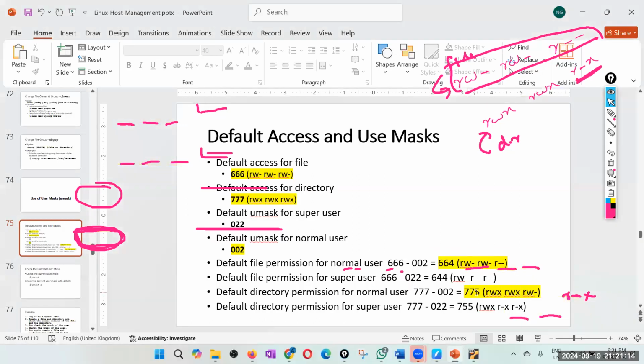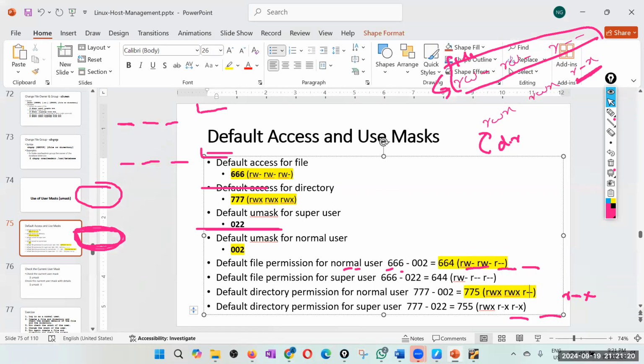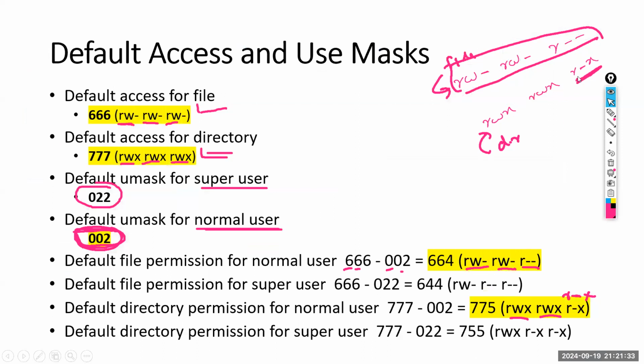So you can see 775 means 7 is read, write, execute, but 5 means read, not write, execute, so 4 and 1 is 5. That is why in my case, when I create a directory, it is rwx, rwx, r-x. Correct, right? Because 775.